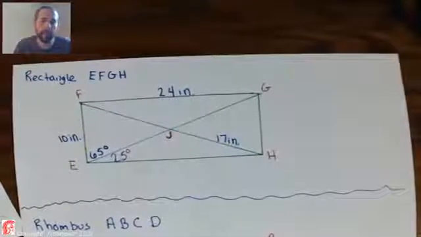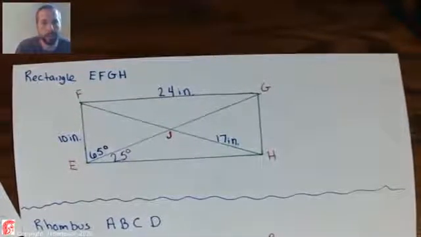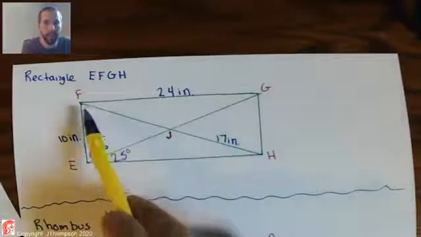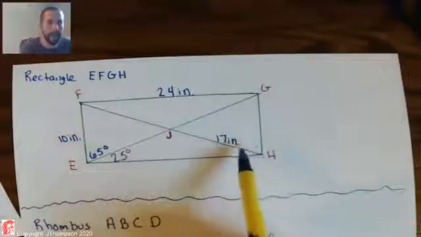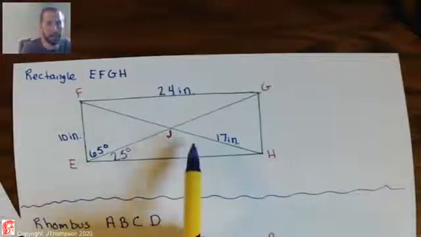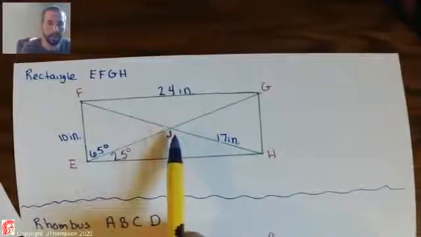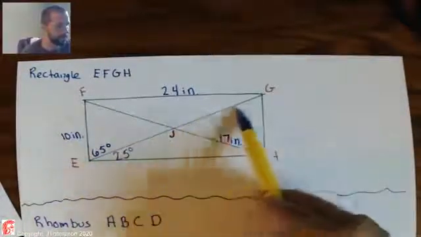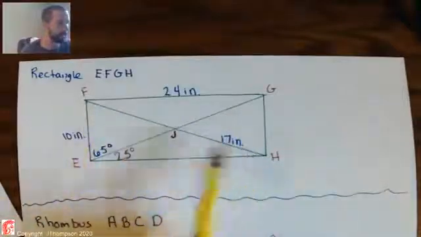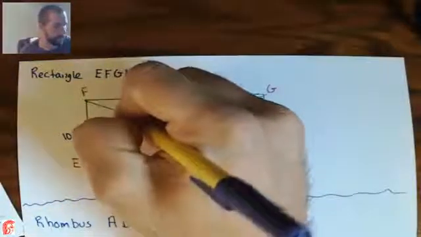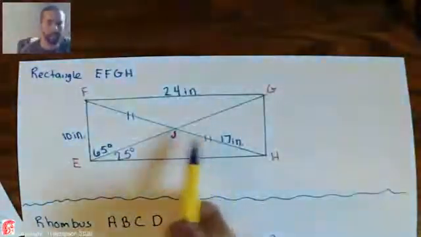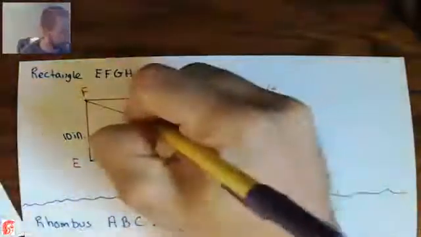So now let's move on to the next property of a rectangle, and that's that the diagonals are congruent. So that means that the length of EG is equal to the length of FH. So keeping that in mind, and then thinking about how a rectangle is a parallelogram, since a rectangle is a parallelogram, the diagonals bisect each other. So what that means is that EG is bisecting FH, making FJ congruent to JH. Well, since JH is 17, that means that FJ is 17.